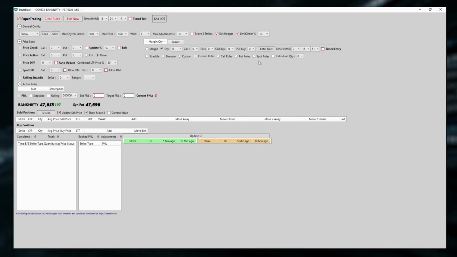For example, I am selecting 10% and the LTP is 100. For the buy order, the limit price will be set to 100 plus 10% of LTP, that is 110. And for the sell order, it will be 90, 100 minus 10% of LTP. So this is how limit order works. If we do not want limit orders to be sent, then we can uncheck this. All the market orders will be going through the application, and if we want limit orders to be sent through the application, then we can check this. So this is how limit order works.